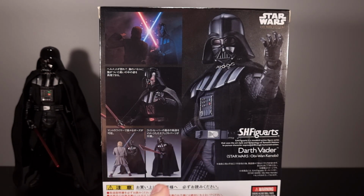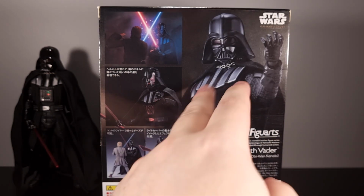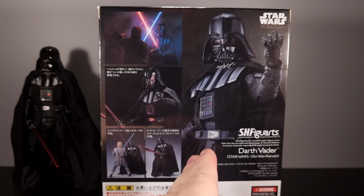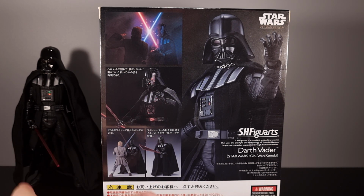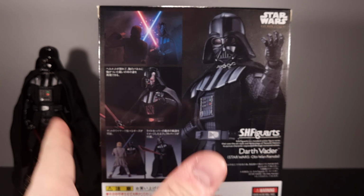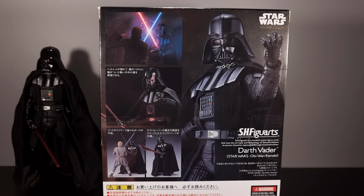This is honestly one of Tamashi's more egregious cop-outs. The inner tunic and cape on the promotional figure looks 100 times better than what it does in the actual figure that they released, which is unfortunate. But that's not to say what we got was bad. It's just we were spoiled looking at this. Or other people were.